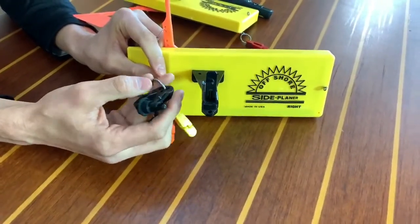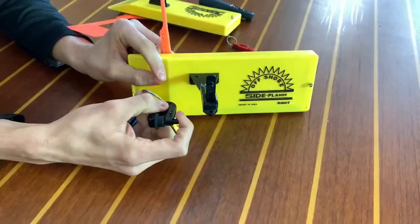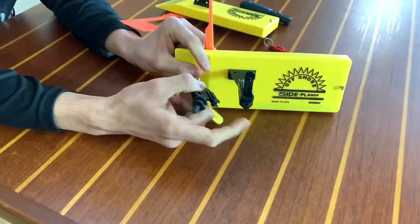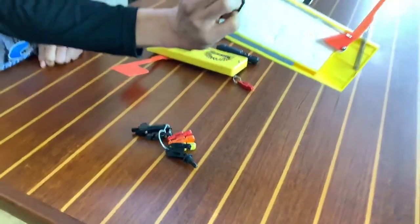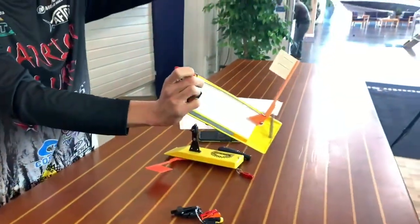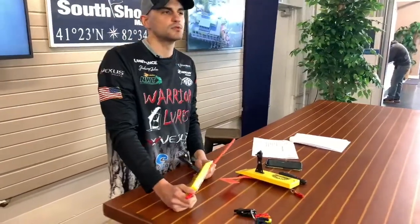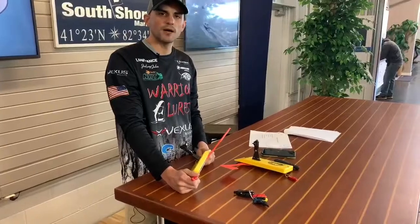I get a fish on my outside board, and the tension is adjustable on this, so I can trip that board. That clip will open up, my line will release from it, my board will go back, and then the fish will be at the back of the boat and I can reel it in. That's one of the other really effective ways to do this, and I was just getting ready to jump into that, so I'm glad that question came up.